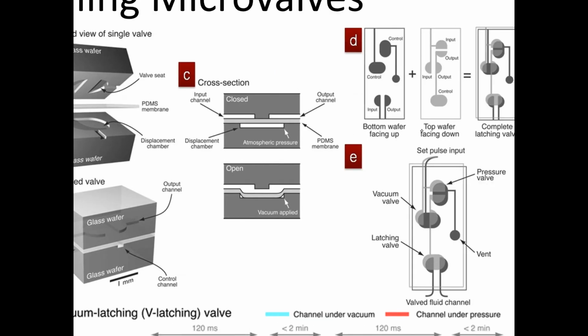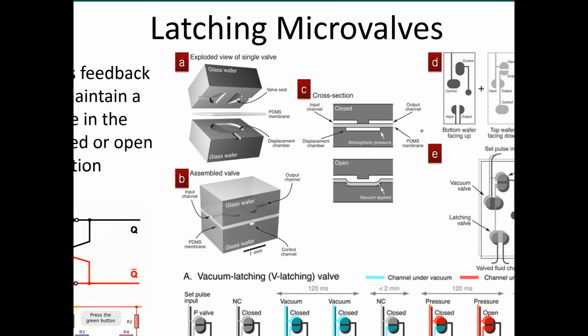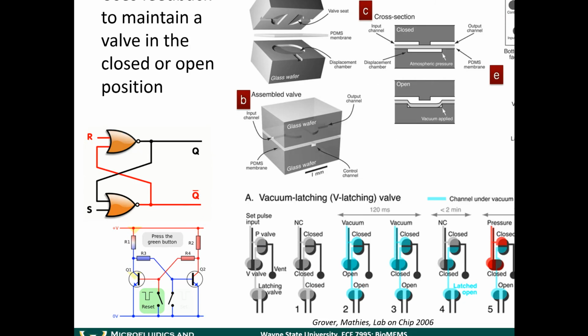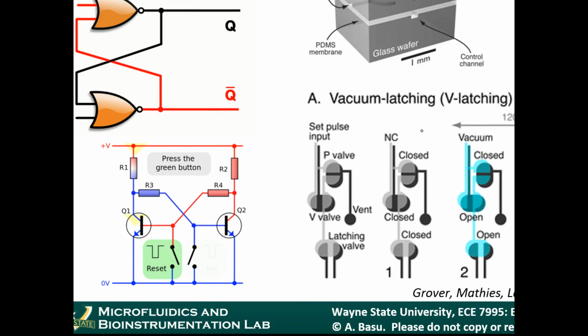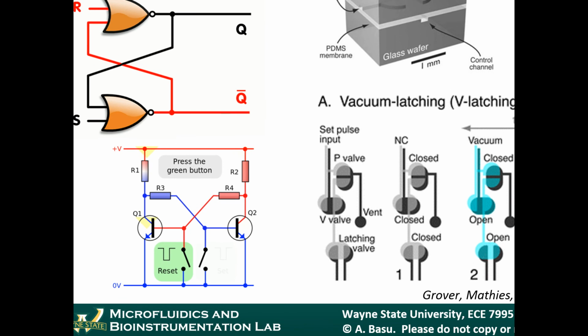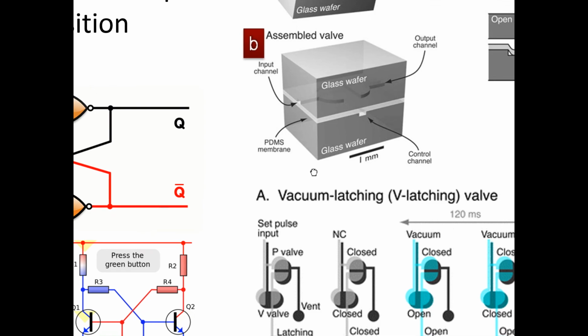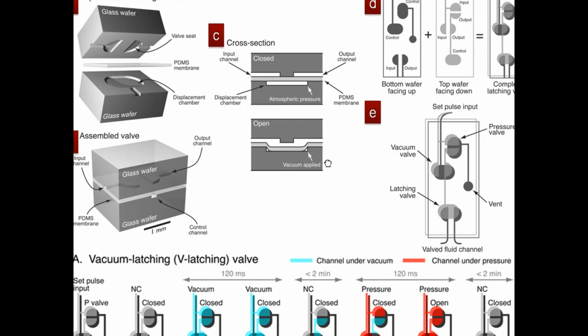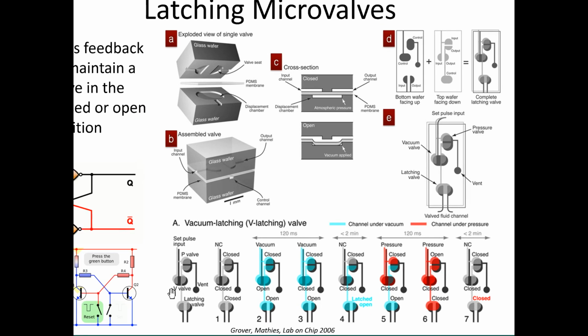So let me talk first about how the valve works. This type of valve is inspired by an electrical circuit where you have two transistors where the output of one transistor is connected to the input of the next one. So they feed back upon each other. And this is something that maintains a specific state, as I mentioned. Now it turns out you can make a pneumatic equivalent of that by having two cross-coupled valve structures, and both of the valve structures are these doormat type valves.